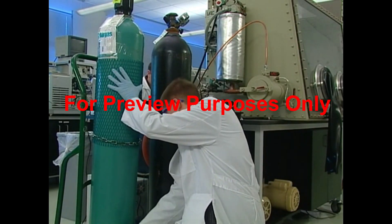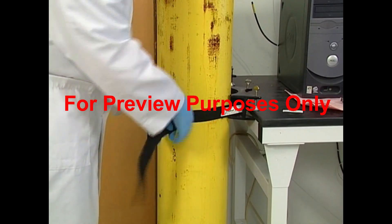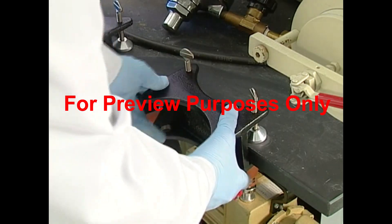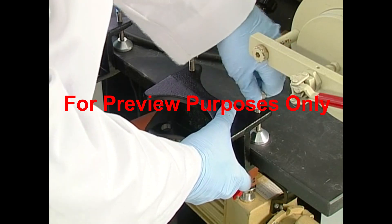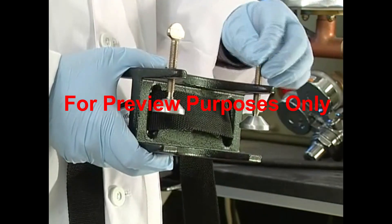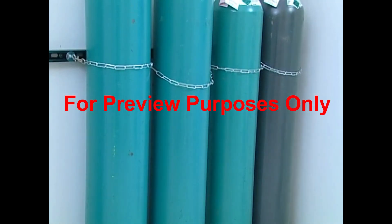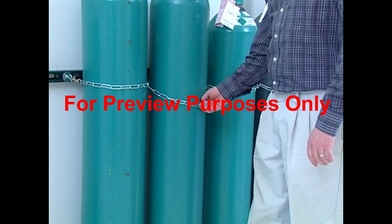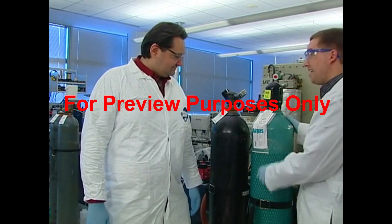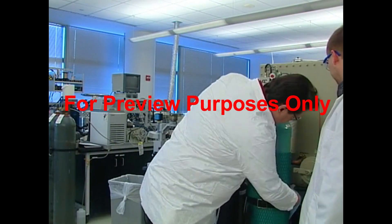Once a cylinder gets to its final destination, every lab should be equipped with fastening systems to keep cylinders upright. A rack system is often the best approach, using clamps to keep cylinders in place. The strongest clamps are anchored to the wall or a lab bench at two points, and the cylinder should fit into the racks tightly. Clamps with thumb screws are the easiest to snug up. Chains generally aren't as good a solution since they tend to be looser than straps. If you must use a chain, make sure it's as tight as possible. Some states have more rigorous requirements than others, and lab accreditation groups may also have their own guidelines — ask your supervisor what laws and regulations apply to your lab.